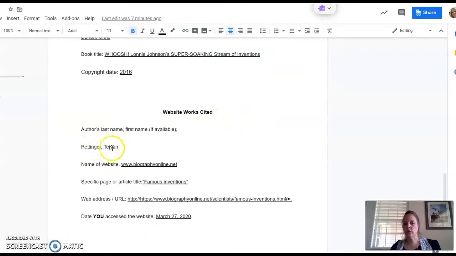You need to cite the author. Some of them might not have one specific author, so you'll need to look and see, but at least you'll be able to cite the website. You'll also be able to put the article on the website, or a certain page of the website, because there are obviously a lot of things in this website. And then the web address. You can just copy and paste whatever web address you're on, and then whatever date you got the information. So I put today's date in there.